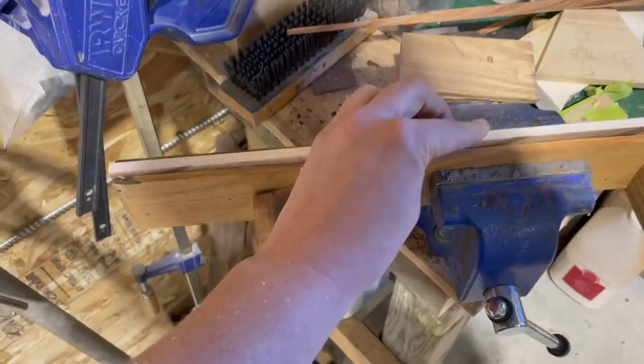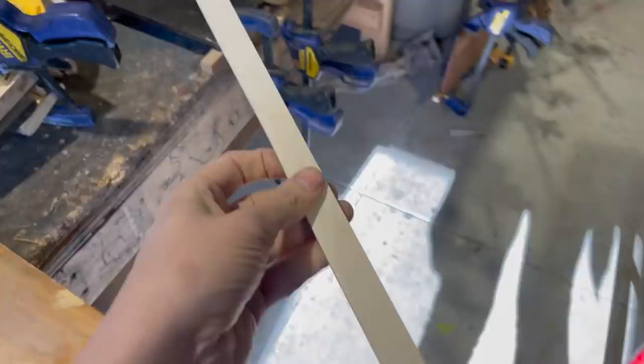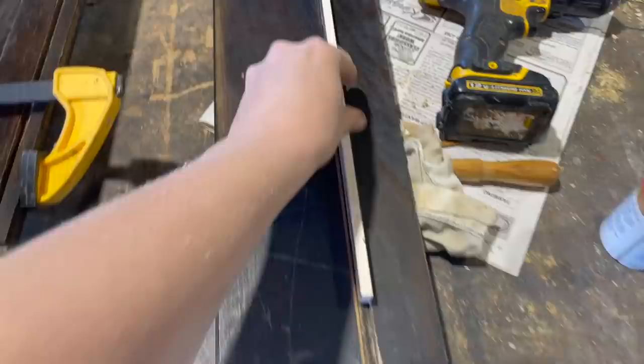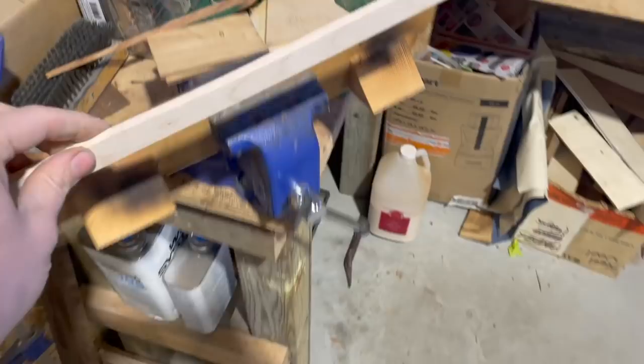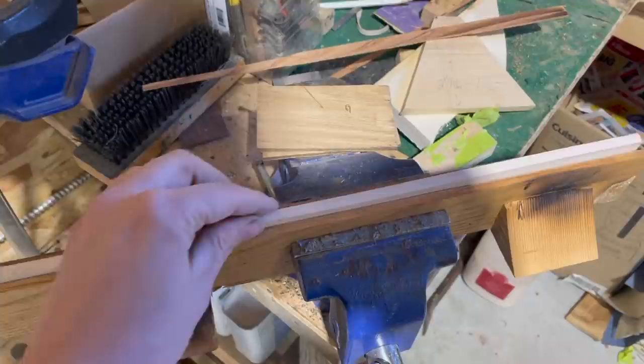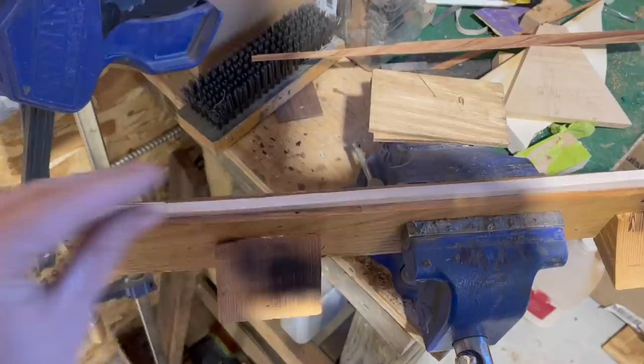Okay, so I've got my spline cut here. I actually used a piece of maple and that fits nicely in there. So the other thing you wanna check before is just how it's gonna slide in the drawer groove. So you can see that slides quite nicely and freely through that groove. So that's working. So now I'll just mix up some glue. It's a little bit loose in there. I might just actually put a little piece of veneer in either side and use white glue to glue this in. I'm thinking that would probably do it because it is a little bit loose.